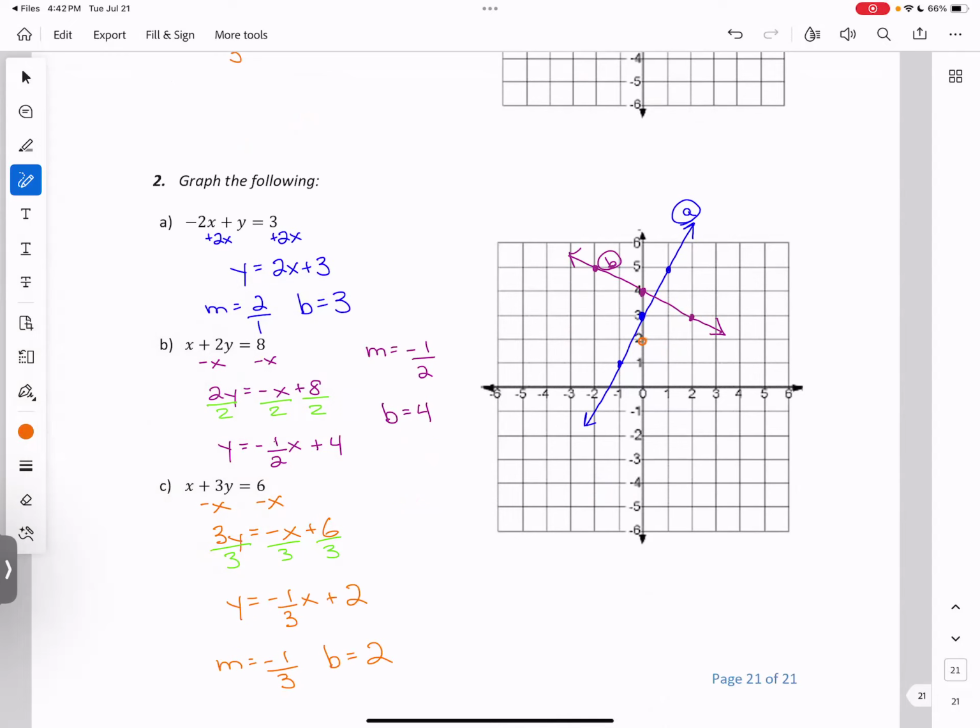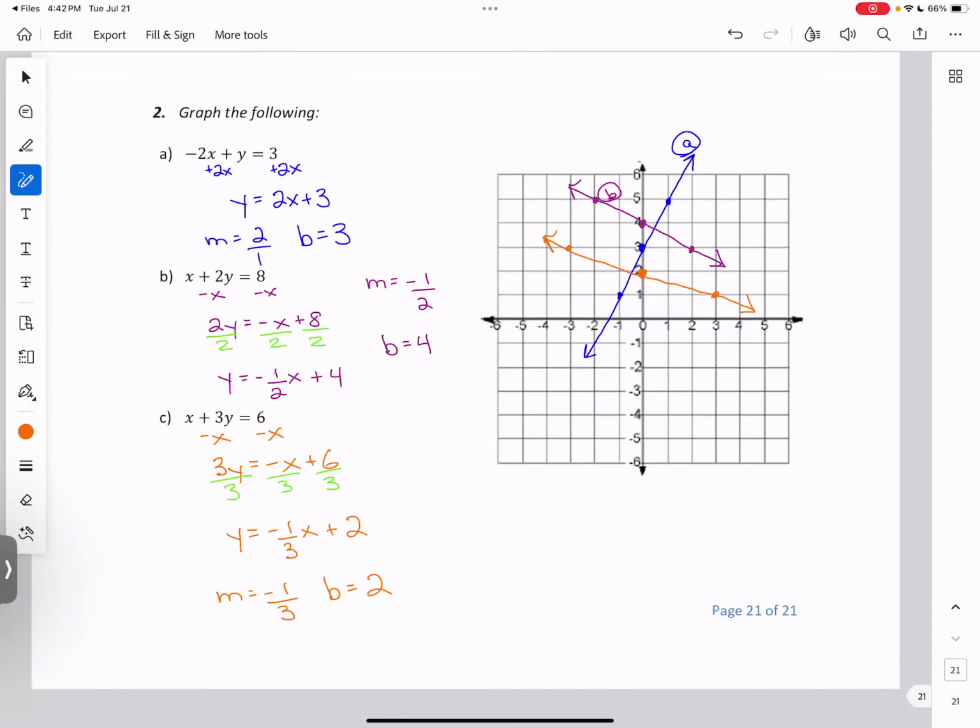So we draw in our y-intercept of 2. And then from there, we're going down 1 and 3 to the right, or up 1 and 3 to the left if it was 1 over negative 3. And so that gives us our points. So please correct that line. Nope, it's not going to. Okay. You can imagine that as a straight line connecting those points.